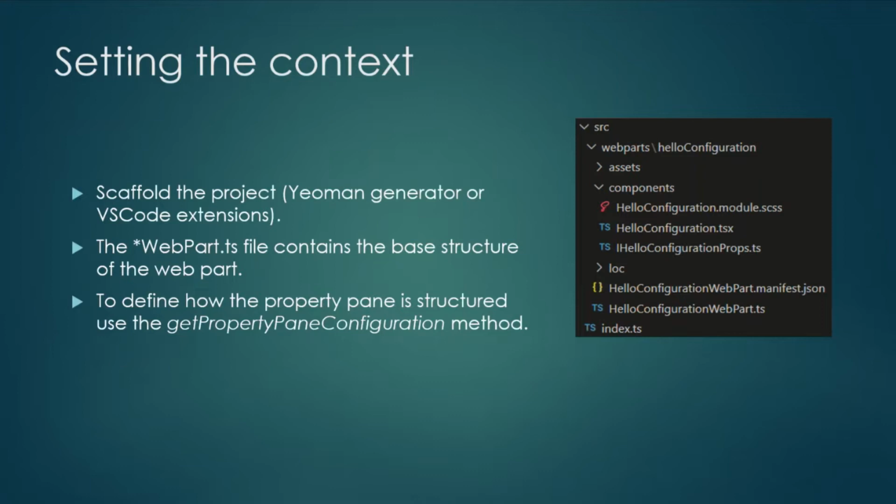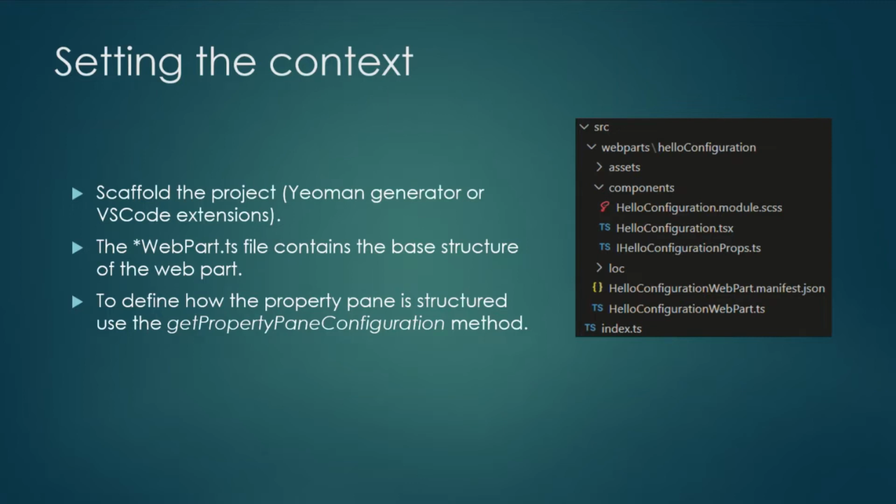So starting with setting the context, I bet every one of you already knows what a SharePoint Framework solution is. But just for the ones who don't, I can scaffold a project for SharePoint Framework using the Yeoman generator or a VS Code extension like the Teams Toolkit or the Viva Connections extension. And inside these tools just scaffold the project for you.